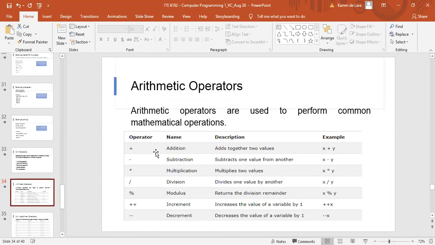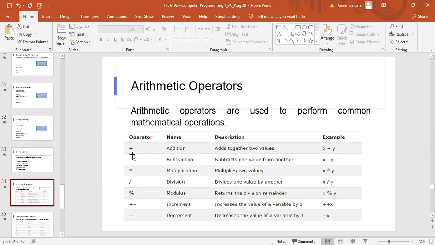For the addition, we use the plus symbol. It adds together two values. From the previous slide, we have added two values in the simple calculator we have discussed previously. So x plus y. If you have, for example, a value of 5 for x and a value of 5 for y, when you add the two, x plus y, 5 plus 5 is equal to 10.